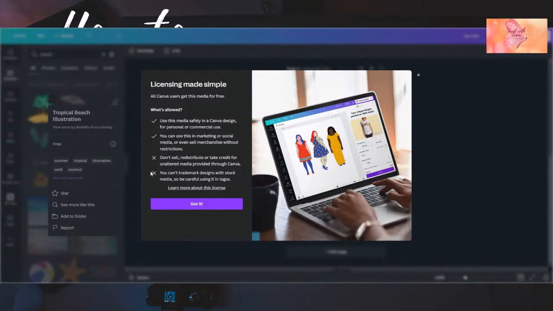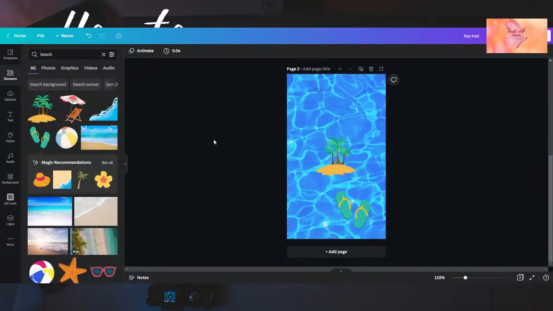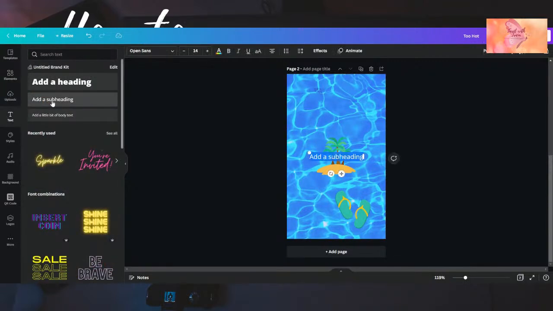You can't advertise to sell it because it is not your image. But let's say this is going to be the back of every one of my cards. If this is going to be the back of every single one of my cards, let's call this deck Keeping Cool.